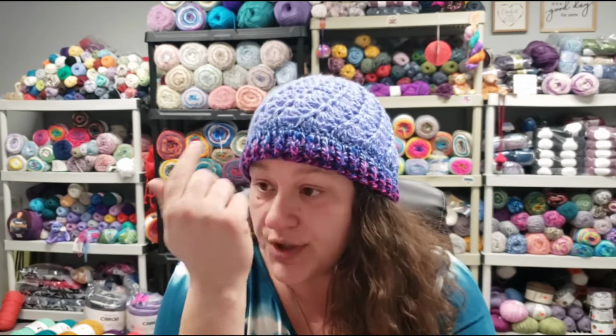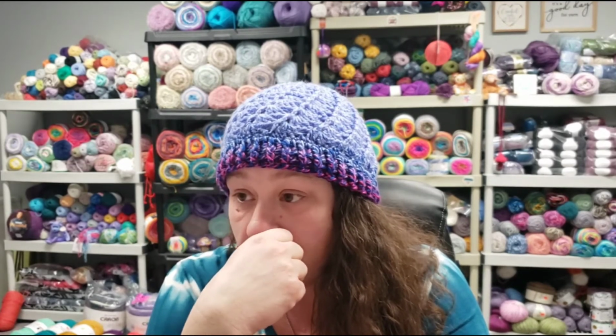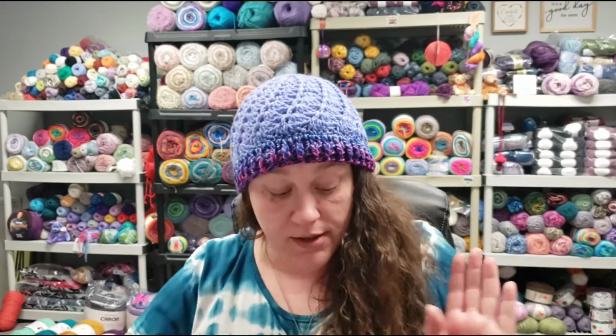And I think I've come to realize the pattern within the pattern, if that makes any sense. The first time you go around, you do doubles, and then doubles again. And then you do one, and then a back post double crochet. And okay, so you do like two, I don't know. Greg goes over it in the video for Fiber Spider. He does a great job explaining how you do it, but I think I finally got the pattern within the pattern. So there's that one.